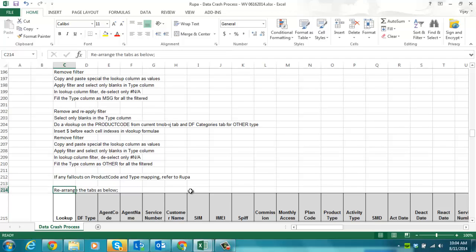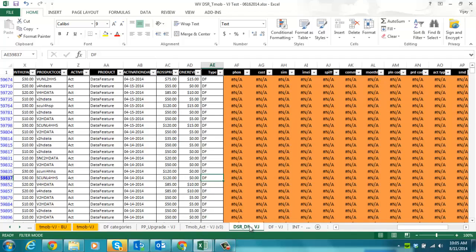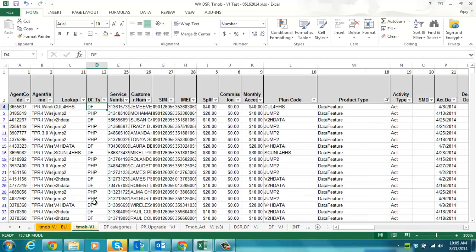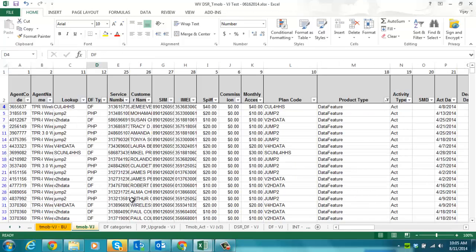So again, this is the same procedure. Initially we did it on DSR, and afterwards we did it on T-Mobile. The whole reason why we did it on both the sheets with the DF categories is to make sure that we have the same product code under each data feature.